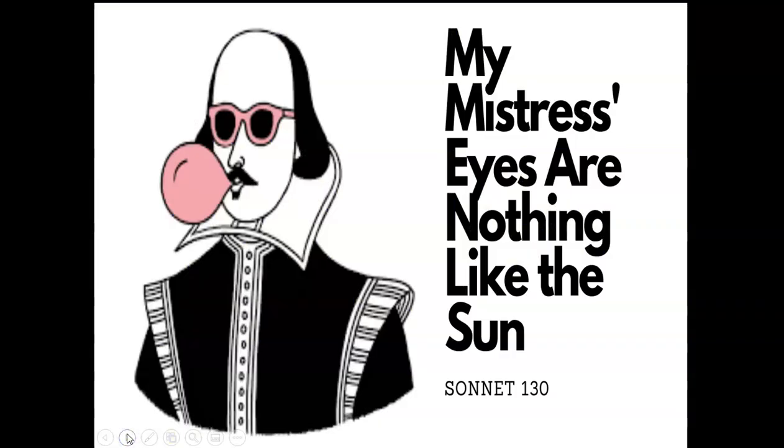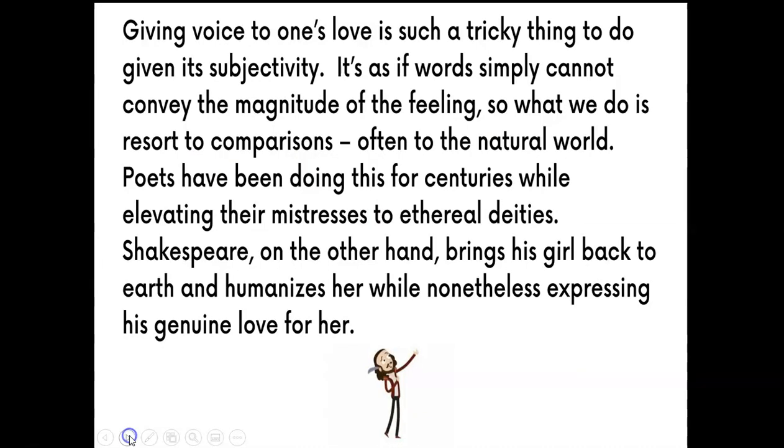So I'm going to demonstrate that with a different poem, one that we've probably all taught in AP Lit at some point in time, or at least we're all familiar with it. My mistress's eyes are nothing like the sun, Sonnet 130. So again, you can invert the thesis. It's going to be 4 sentences long, and you're going to answer the question, what is the authorial intent, and how does the author construct meaning minus the terms and devices? You still can answer that question, but withhold the terms and or devices.